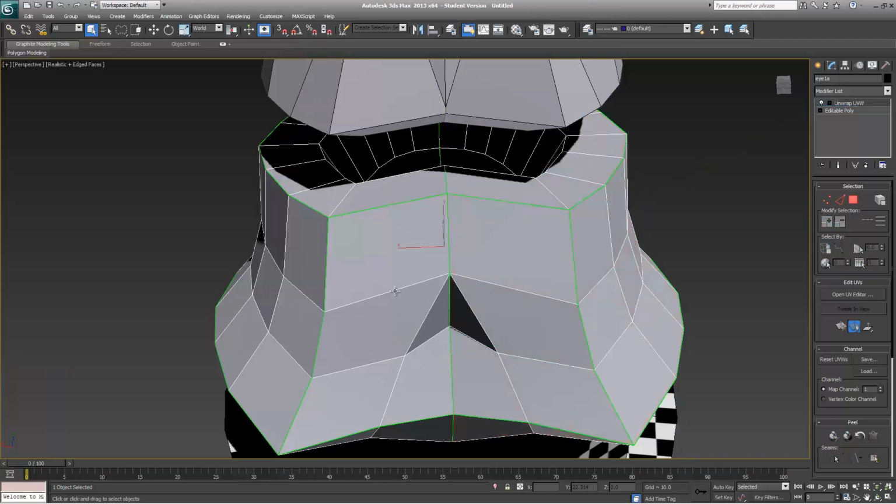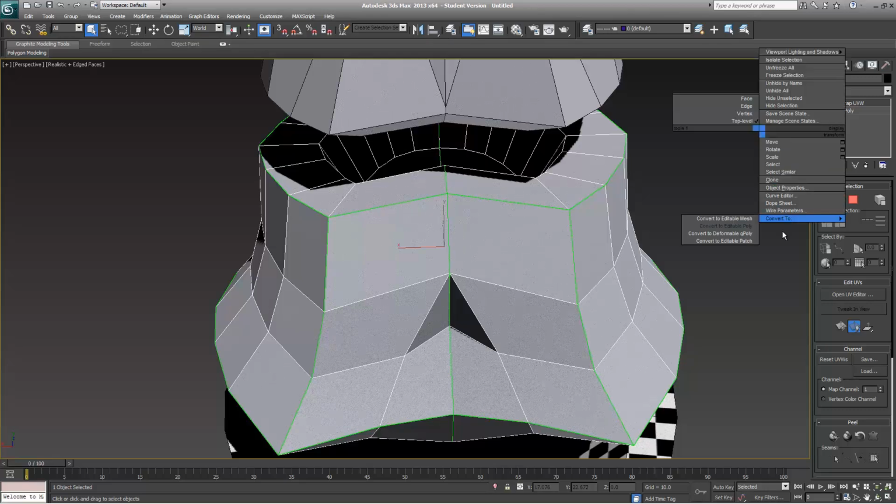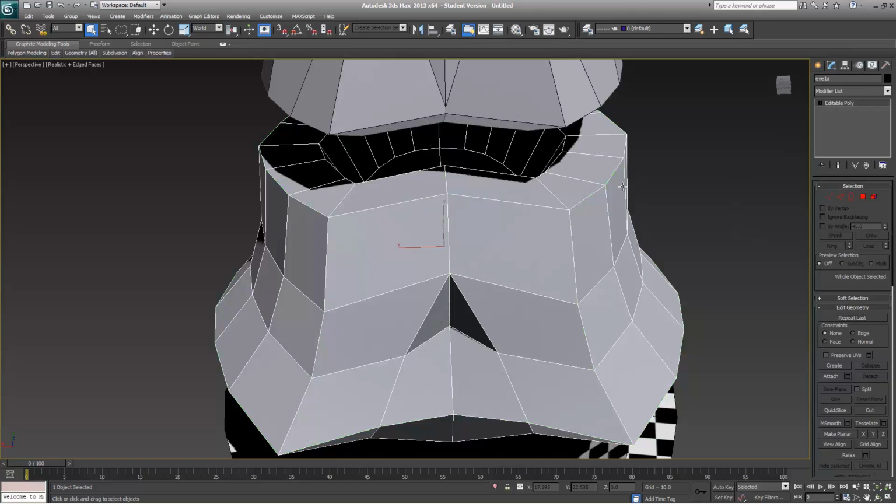That way we've really quickly fixed any kind of changes to the left side done in editable poly, and we've also readjusted the unwrap UVW really quickly so that the projection falls nicely when doing our normal mapping. If you want to, you can right click and collapse the stack by converting to editable poly. Or of course, if you have a shortcut for it, you can simply press the shortcut.